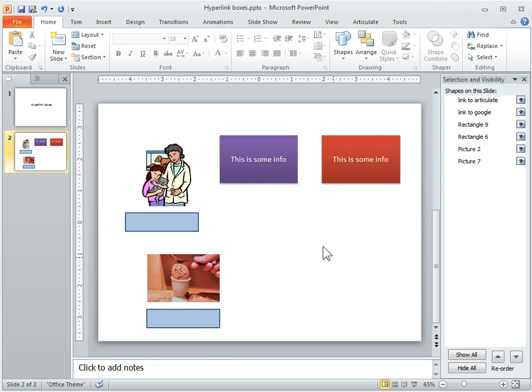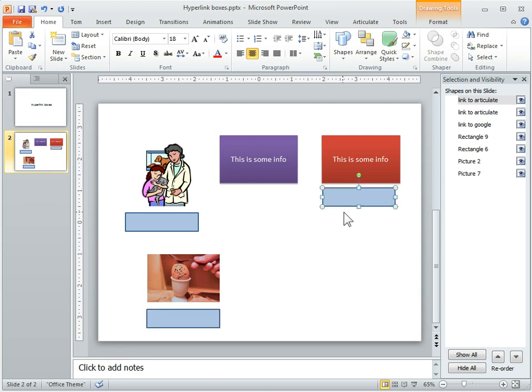So I've got that there. Let's say I've got this one here, and this is going to go to slide 10. I can call it link to section 1, because the slide number doesn't really matter, or section 2. So now I can quickly come in here, look at the selection pane, and see that I have 3 links and where they're going to.